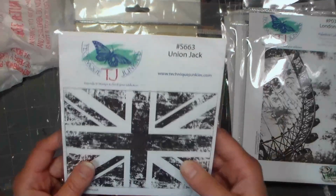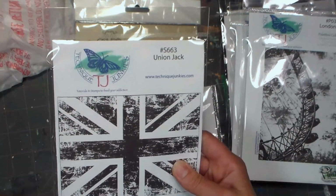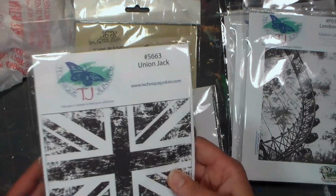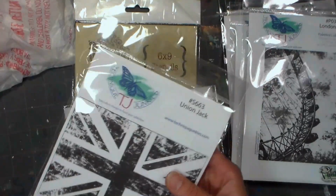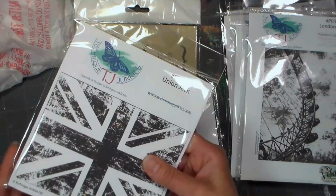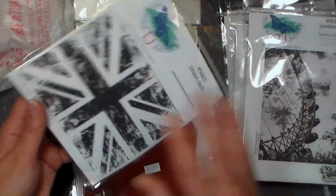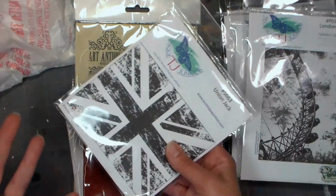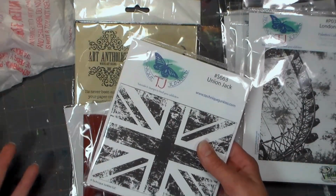And this Union Jack, I have some small single stamps that are London themed, and I love British TV. I love Doctor Who and Sherlock, and I just think it's a fun theme. And I have double-decker buses and phone booths and funny things like that that I think would be neat to have this as a background or just a layer tucked underneath one of my focal images. So it's making other things I have more useful. That's kind of what I look for. I try to find items that are going to make my other things more useful.